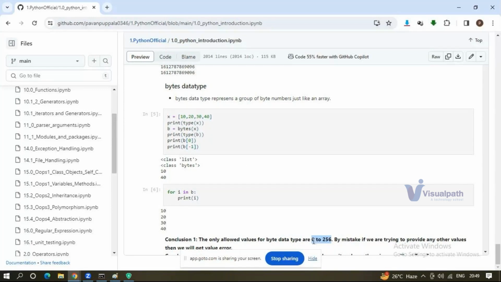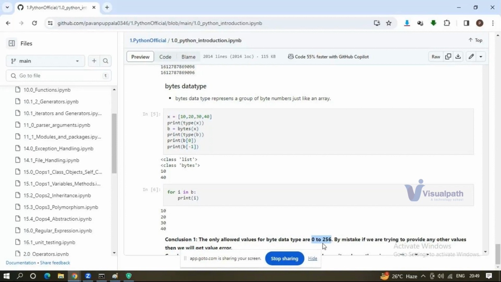So these are deprecated at present. They are using list values and also numpy arrays. Now these are not deprecated, but we are not using them. So this is about bytes. We have to take values from 0 to 256.